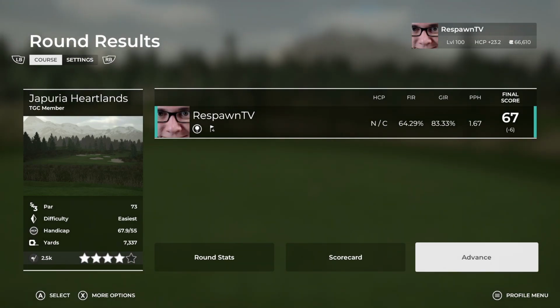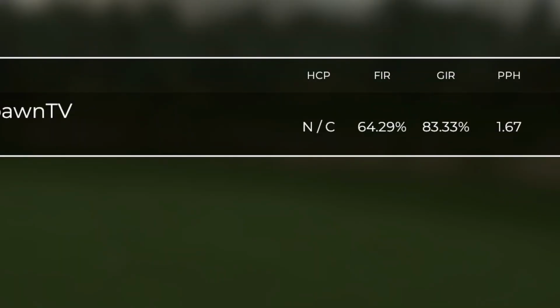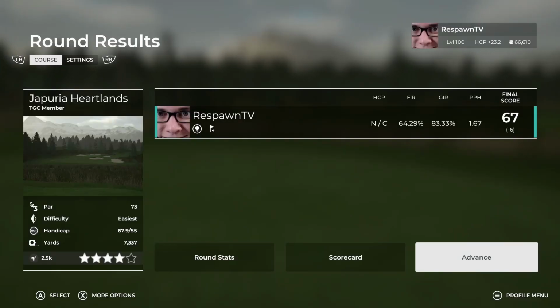Go and give this a play. JAPURIA Heartlands. Sluggie's done it again. Let me know after you play your round what you think of it. I think it was great. 64% fairway in regulation. That's actually terrible. The shot was pretty bad today, though. But the golf played great.